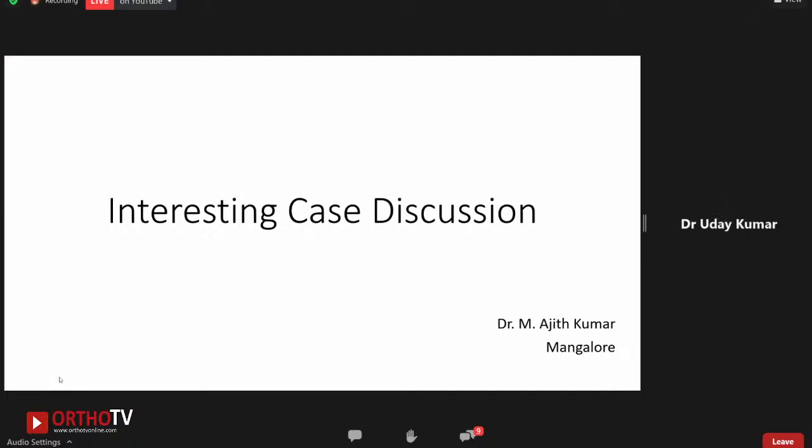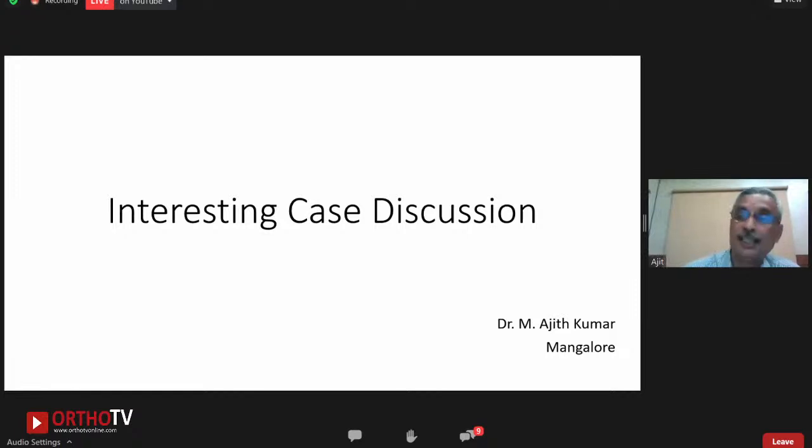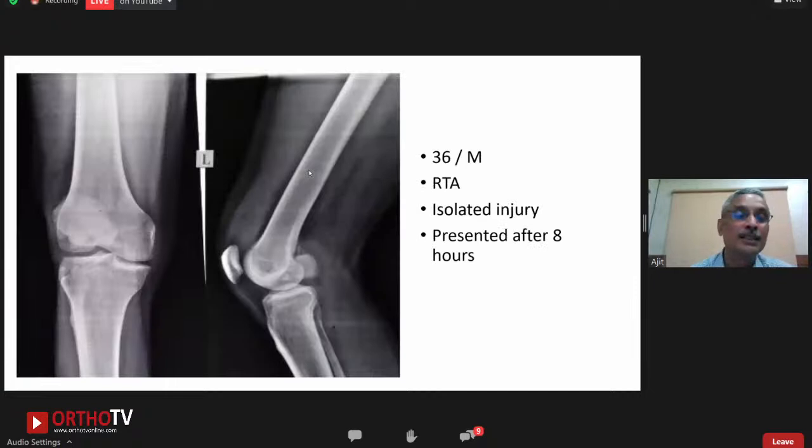So this is a slightly different case to what we have seen all the time, more for discussion than anything else. So I think we'll have an interactive discussion here. Anybody will take this up? This particular fracture? Anybody amongst the faculty, apart from Professor Krettek?